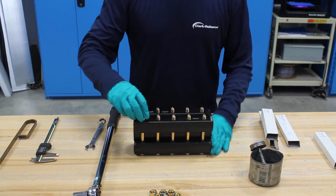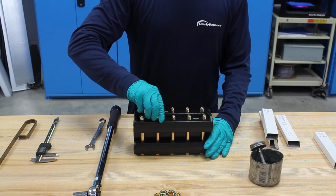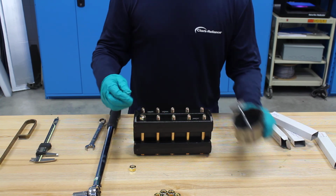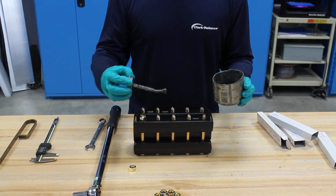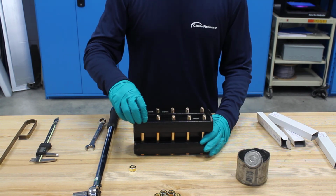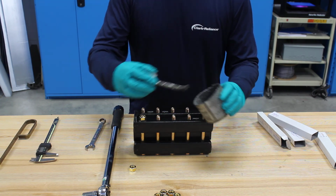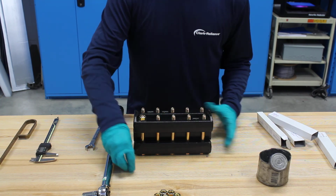At this point, I'll put my nuts on finger tight. Before you put your nut down, you always want to use some Molly coat on those bolt heads, because you want to make sure that you don't have any friction and that you're getting the proper torque when you go to measure it with your torque wrench. So normally I'd be applying Molly coat to all of those bolt threads.